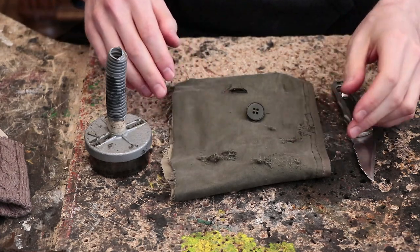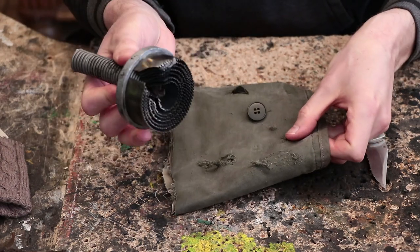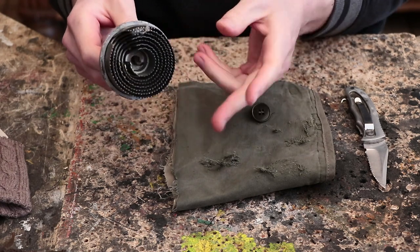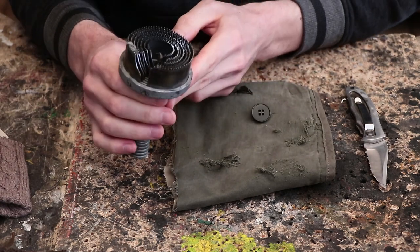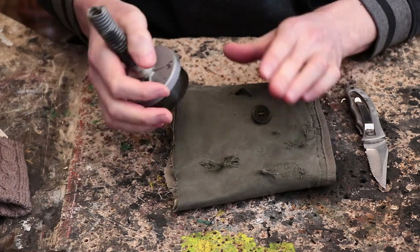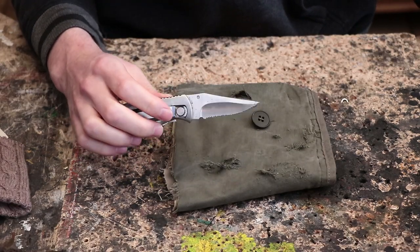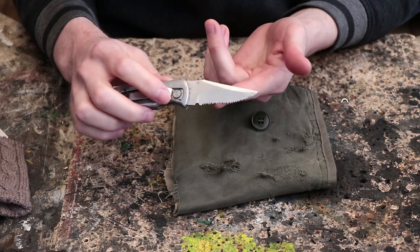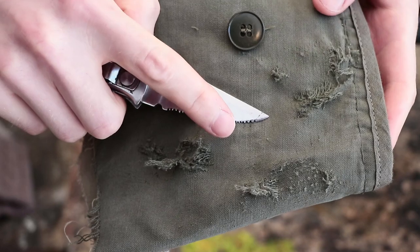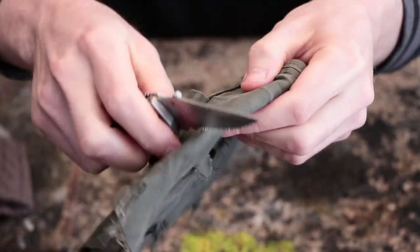Almost a decade ago I showed you in a video how to do distressing of fabric and introduced the shredder tool, which is basically a bunch of hole saw blades epoxied to the base of a hole saw. I myself used it a bit at the start before finding better methods, and today I've found a much better method. I still use my serrated knife, which I also introduced back then — I've just dremeled in some teeth on it, so it's now a dedicated distressing tool.